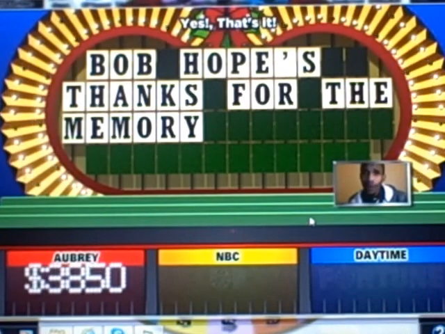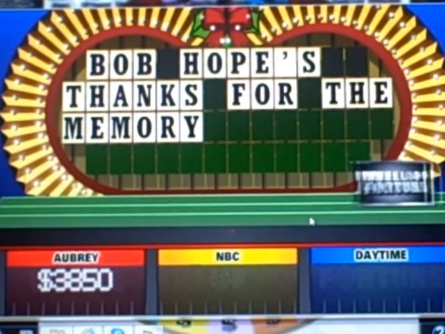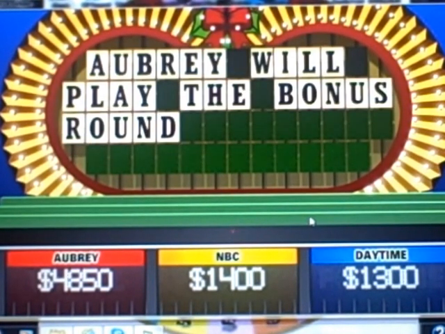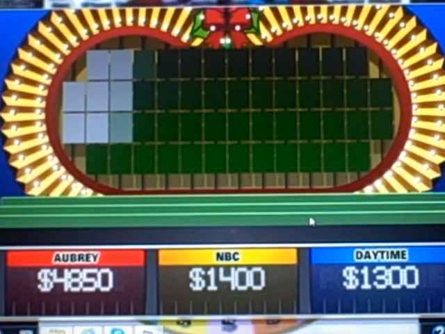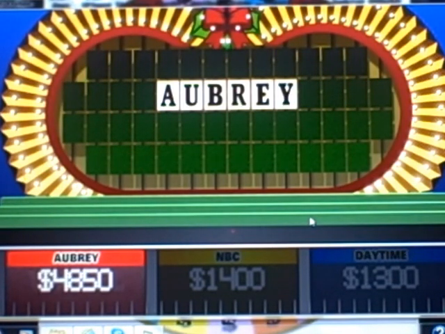There we go. Well, look at you, over here solving puzzles. Congratulations, you've done it. Good stuff. Plug it to start a run of BigJon's PC version of Wheel of Fortune NBC Daytime. So far, I've won $4,850. NBC gets $1,400, Daytime $1,300, and I have a chance to win some big money in the bonus round.